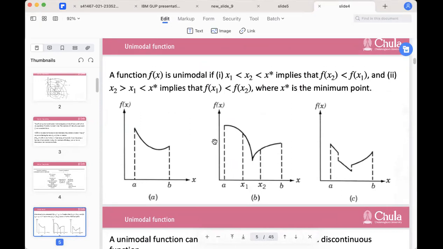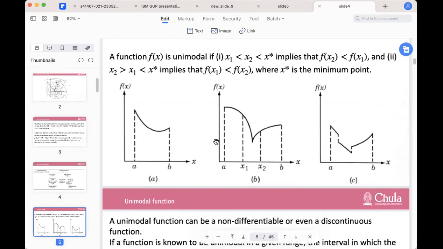Based on the property of a unimodal function, in the window of concern there must be only a single minimum point. Assume that we are going to minimize it, so we can choose trial points, and from a few trial points we can capture the shape of the objective function.